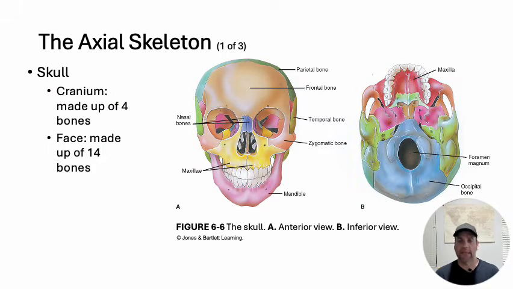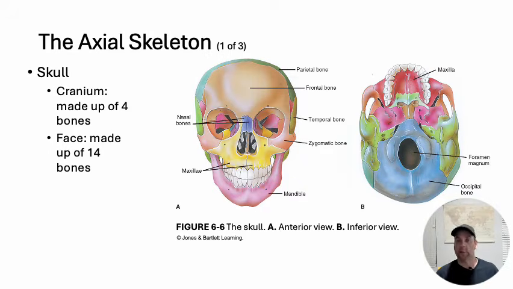So now let's take a deeper look at the skull, right? The skull is one of the most critically important structures in the human body and in EMS. It's also one of the most vulnerable in trauma, right? Its primary role is protection. The skull forms a rigid shell around the brain, shielding the organ from external forces. But it's really not a single bone, right? In fact, the skull is made of 28 individual bones, and they're organized into three major groups: the cranium, the facial bones, and the auditory ossicles, right? And those are the tiny bones in the middle ear.